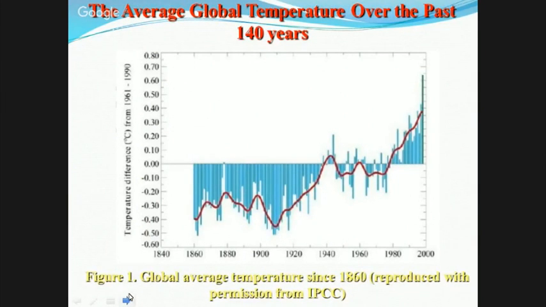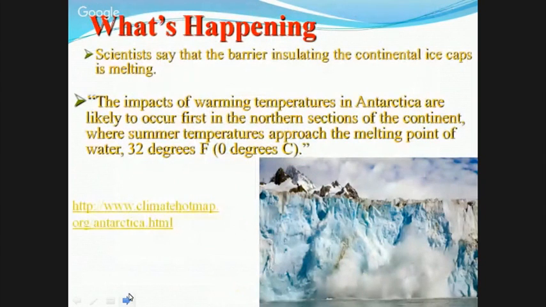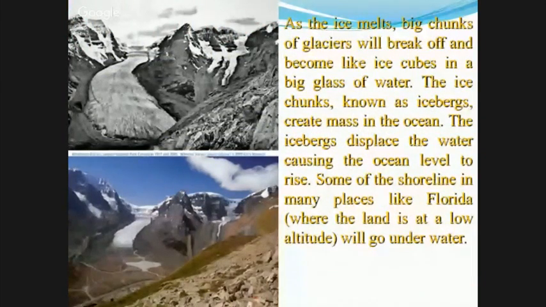This is the average temperature. I think we have already discussed how it has been going up from 1860 to 2000, about a 0.28% increase, and that is what is happening because of this. The impact, you can see, is that your glaciers are melting, and the area under snow has been reduced over the years. This is one picture which compares what was there about 3 years back and the condition of the glacier in the present day.